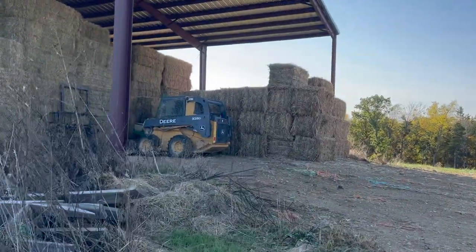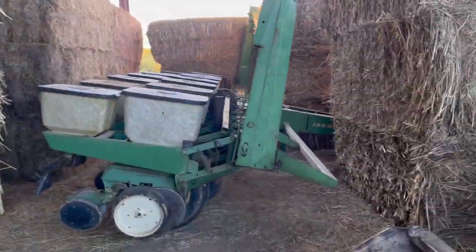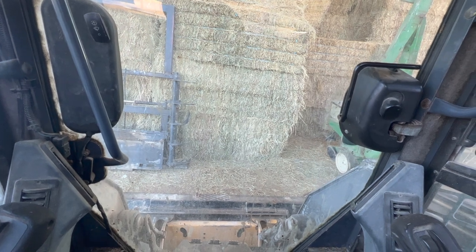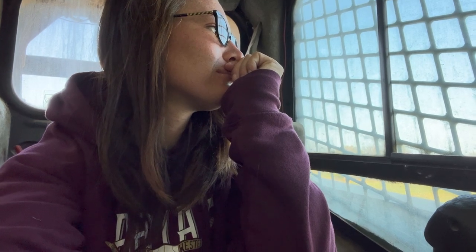Okay, finally made it to the skid loader. Got the planter kind of stuck in. Just a bit chilly. We'll let it sit here a minute and warm up. Even though it's 50 degrees, we're sitting underneath the barn, so it's not hitting any sunlight, so let's give it a minute or two. So Jason and I went out with some friends last night, and neither one of us is moving overly fast today. But it is Sunday, so maybe we can rest just a pinch.